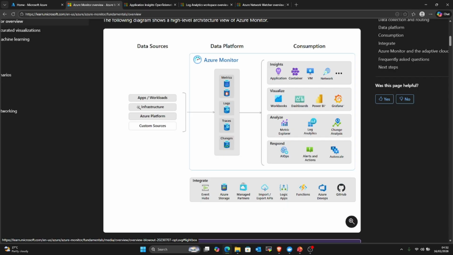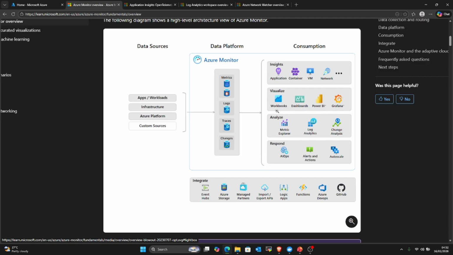It gets data sources from applications, workloads, infrastructure, or even the platform itself. There are so many ways Azure Monitor can get data from, and then it gathers the metrics, the logs, the traces, or any changes, and then it can be consumed by insights. You can get insights from containers, virtual machines, networks, and all of that, and then you can also visualize it.